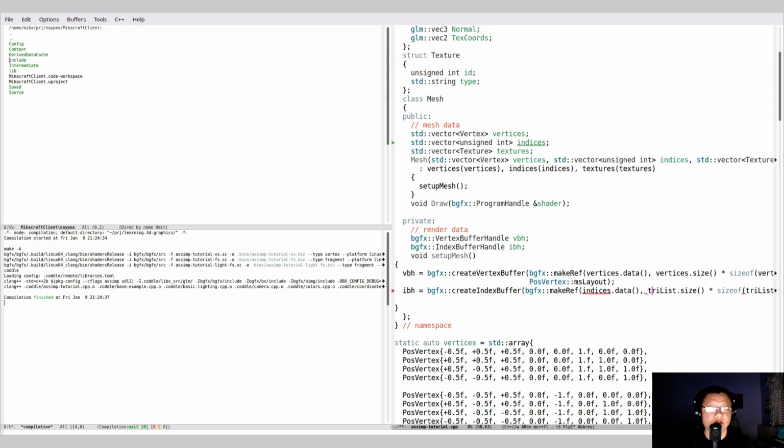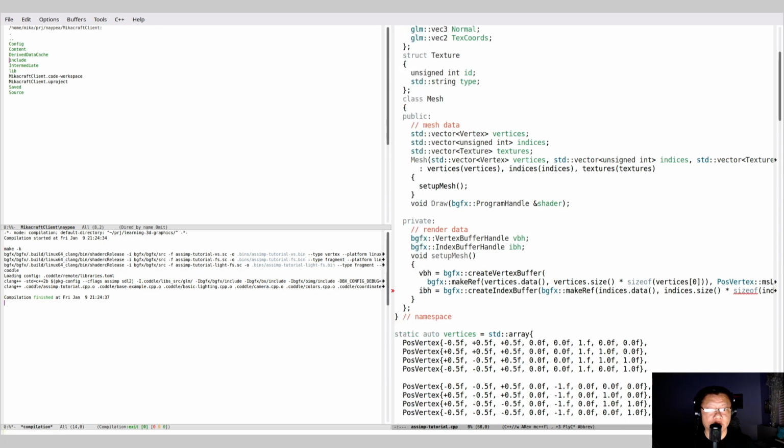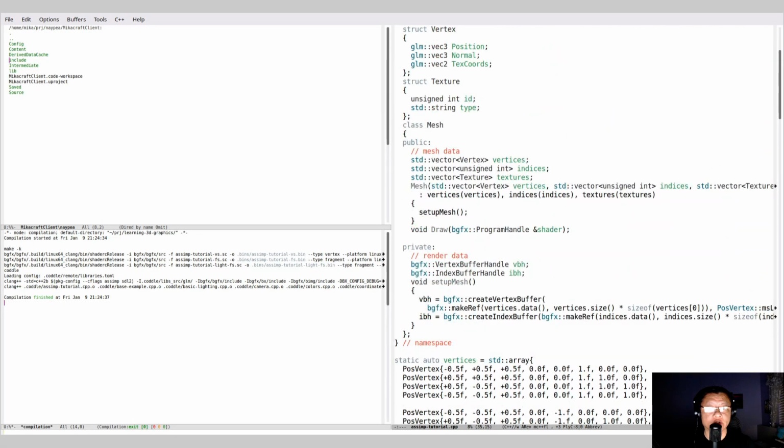Indices. Cool. And indices here are uint16. Let me make sure. It is uint16.